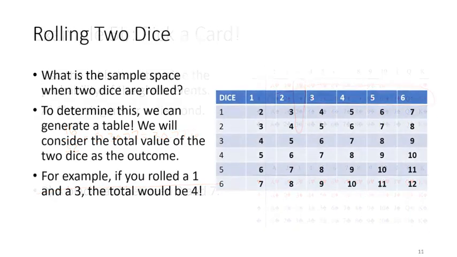So we can do a similar thing if we were to roll 2 dice. So when we roll 2 dice, if we add up the numbers that are on the dice, we can consider that sum to be the outcome, right? So if you roll 2 1s and you add up those numbers, you get a 2. Roll a 1 and a 2 and you get 3, and so on. And so we can use this table to answer some similar questions. And just remember that in this case, there are 36 possible outcomes.